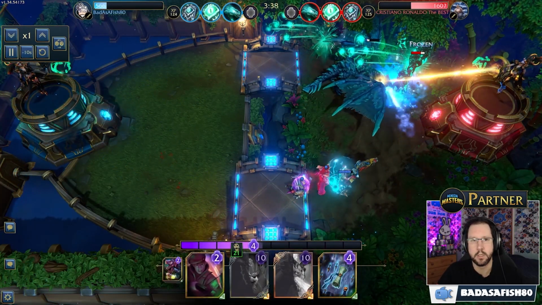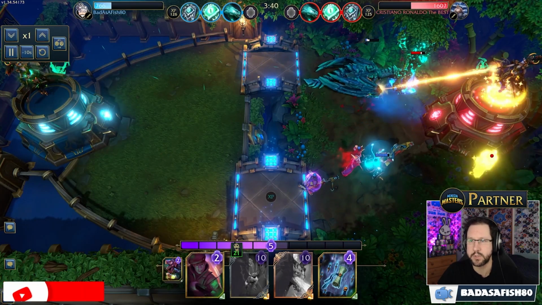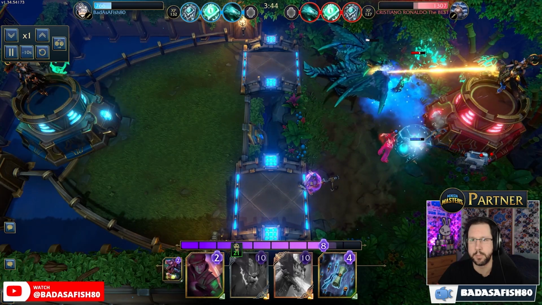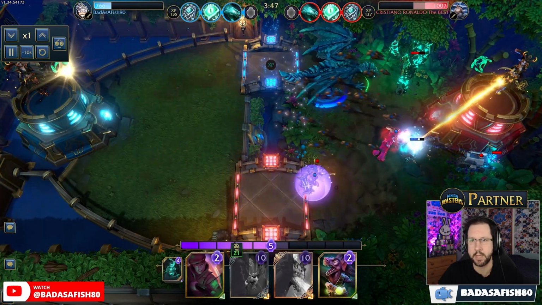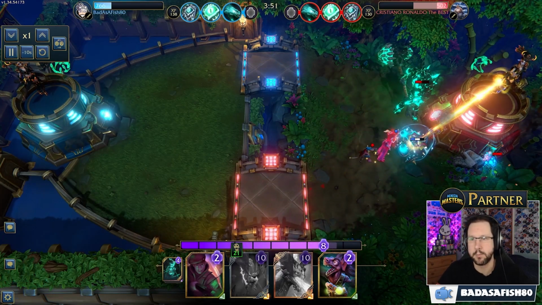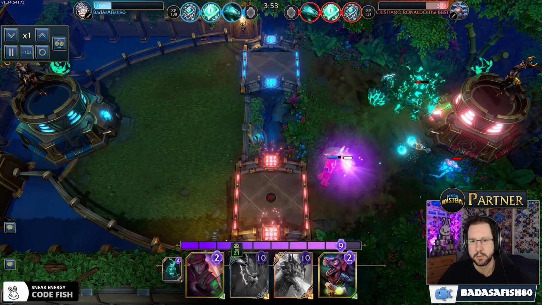So remember, Rimargaal is mythic, so you can only have one of them at a time, but there is the potential to have both different dragons, Nivea and Rimargaal, out at the same time. So we're doing a good push on here. But of course he's going to come back. Can we close the game out here?